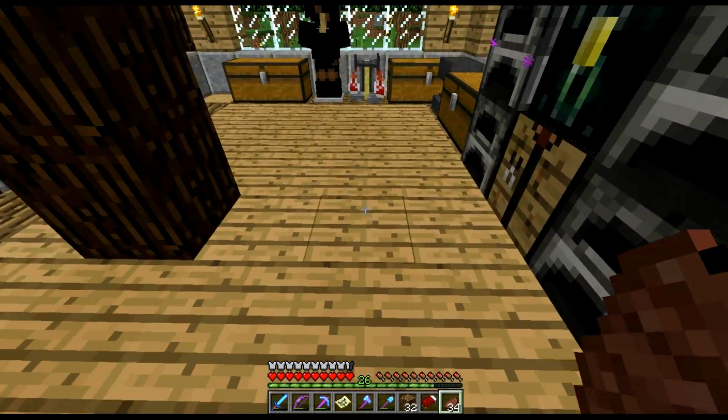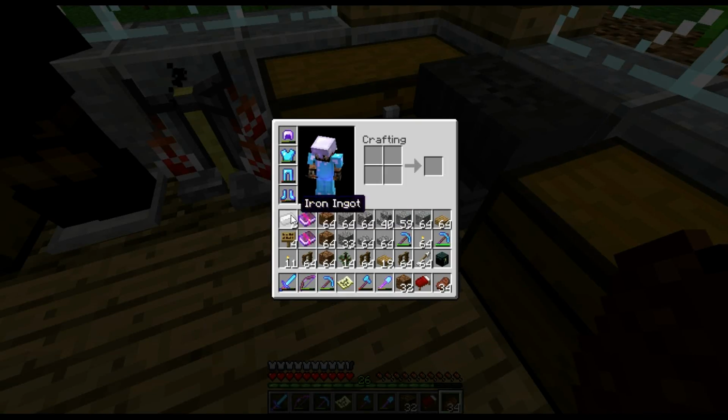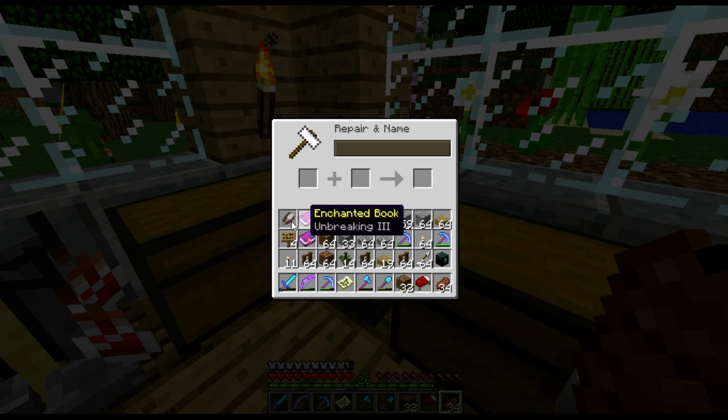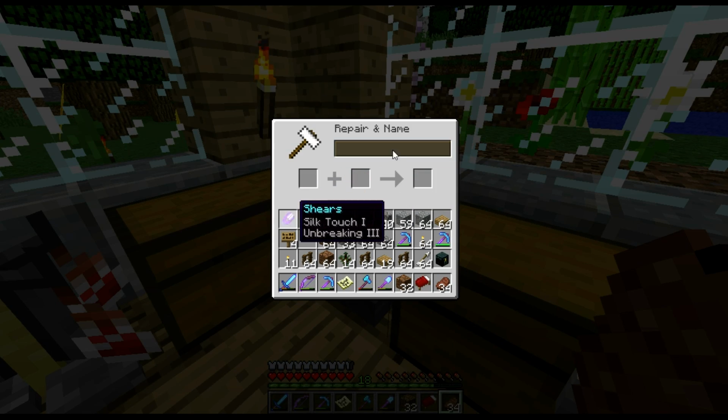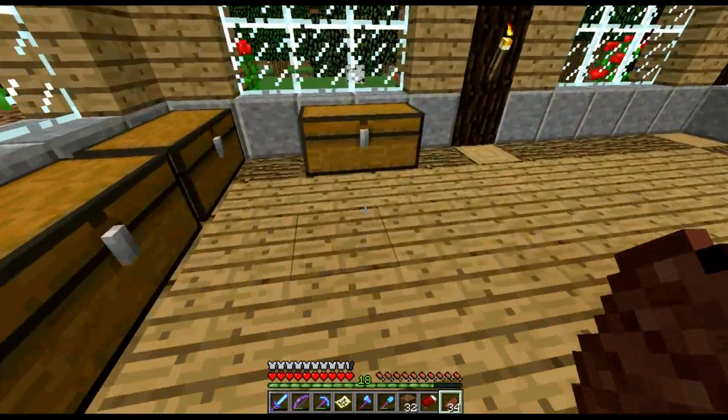The first thing I'm going to do is get some iron and make some shears, and then I'm going to make those shears silk touch and make them unbreaking as well. So there we go, we've got some silk touch shears, which is really cool.